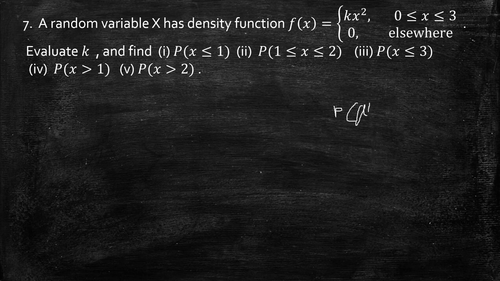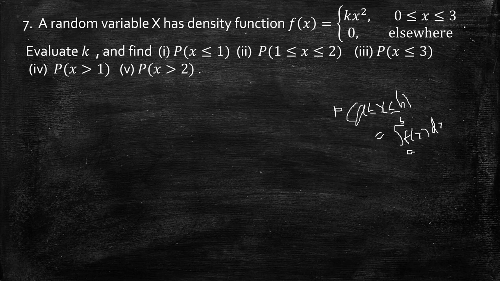We know that the probability for a subinterval a less than or equal to x less than or equal to b, we can find by integrating the given probability function between a and b. So, problem 2.1.2.5, we have to integrate the probability function once we find the value of k. So we can go for it.